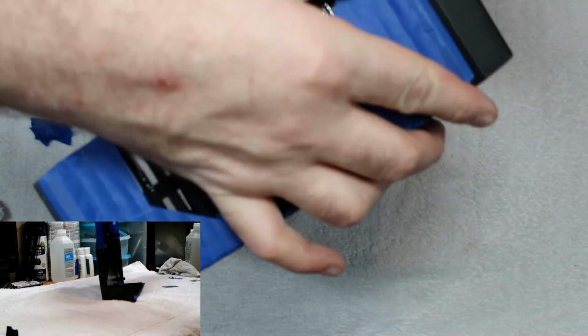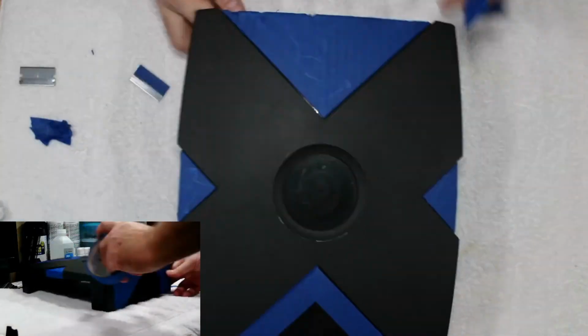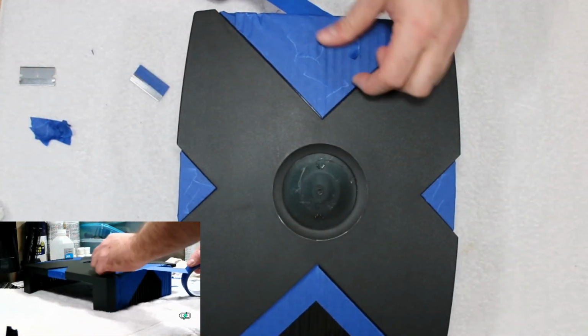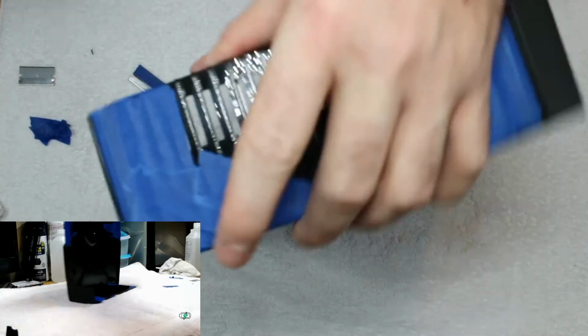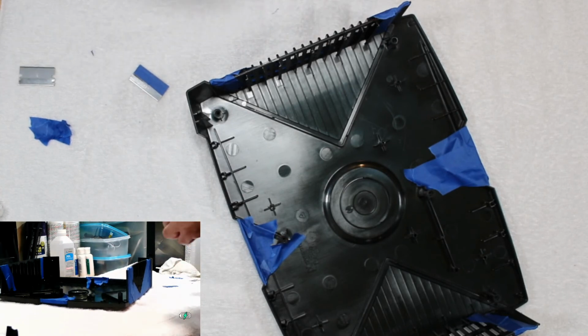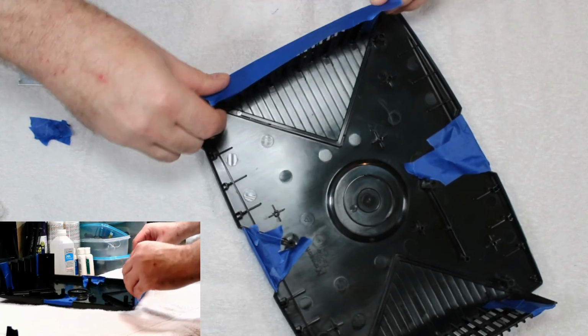And you know, the way you tape it doesn't have to be the same way that I do it. Just make sure that the tape is covering everything well. Make sure that the tape is sticking to the other pieces of tape well so that it doesn't allow drips to go down through it. And just make sure you take your time and tape it off well so that you don't have to go back and do touch-ups afterwards, because that's a pain.